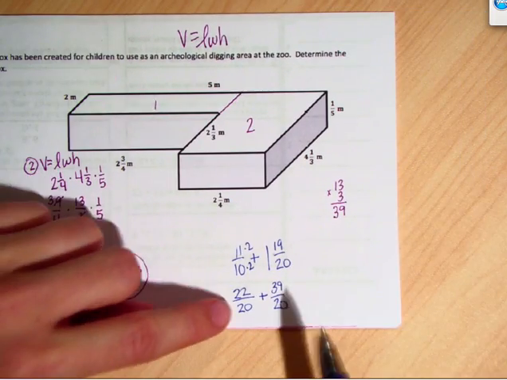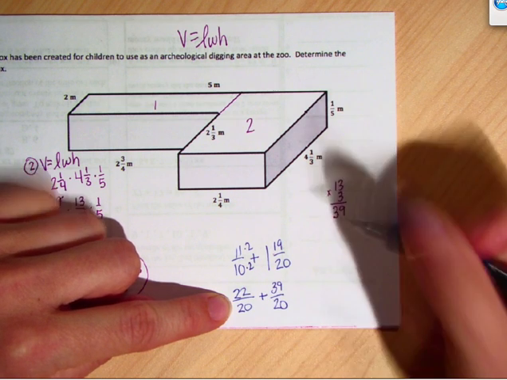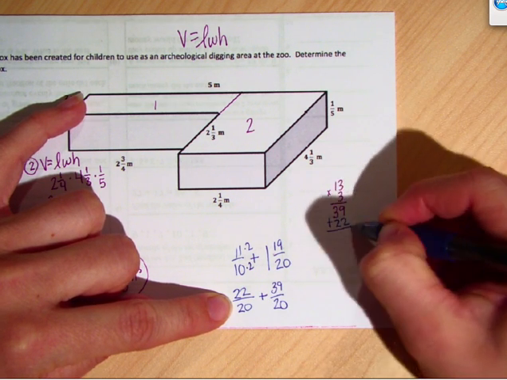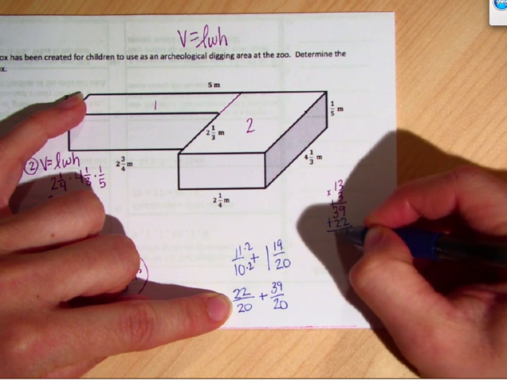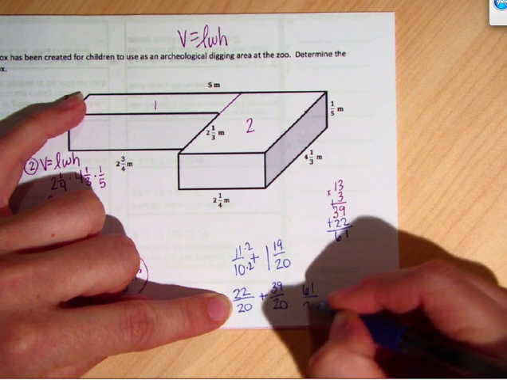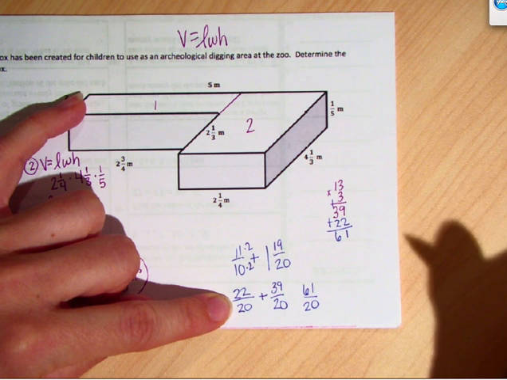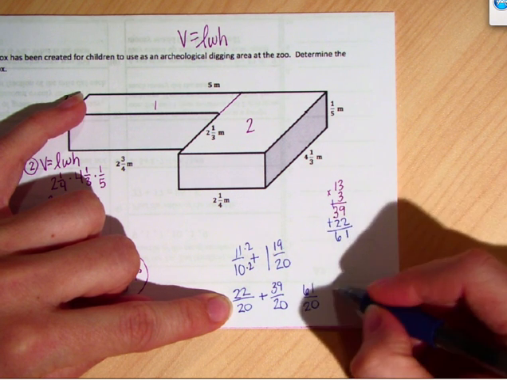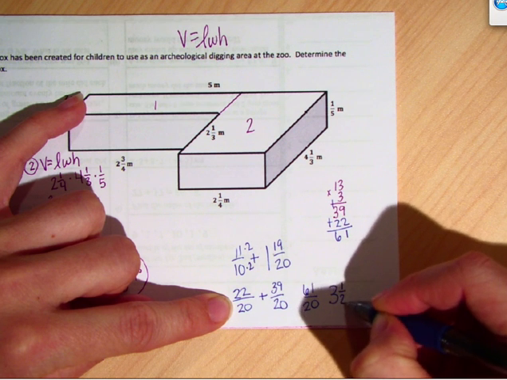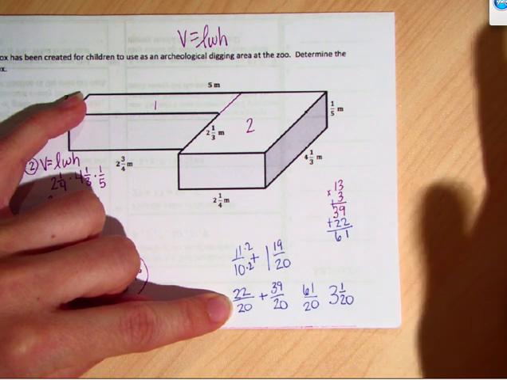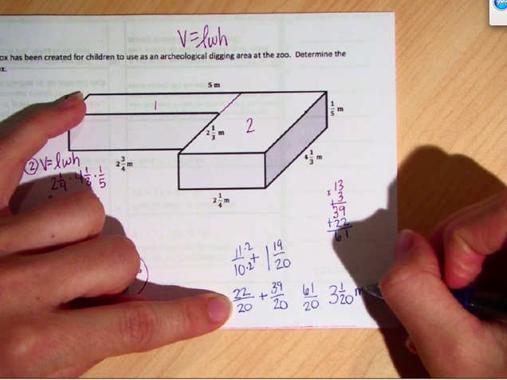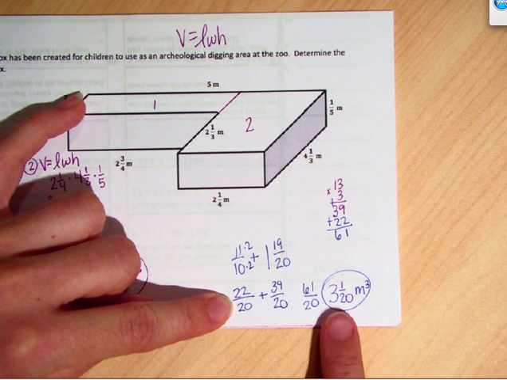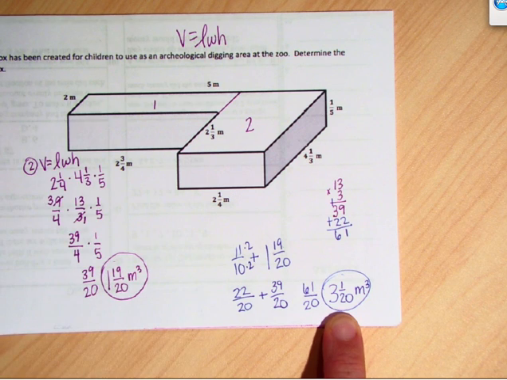Okay, so then we're going to go ahead and add 22 and 39. So I have 39 right here. I'm just going to add a 22. Save some ink. 11, 61 20ths. If I divide that out, I know in 60 there are 3, and I'm left with 1 20th. Got the same answer, so that's one method. That's our volume of the whole thing, 3 and 1/20th meters cubed.